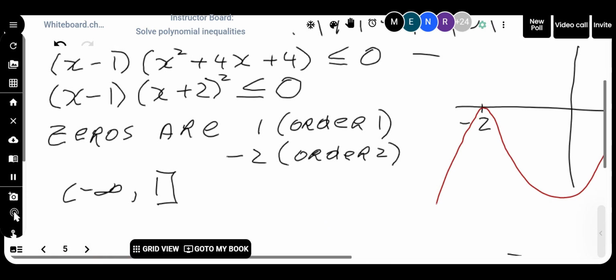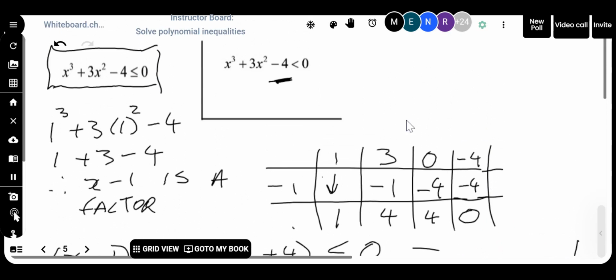So the answer is just minus infinity to 1. That's it. It's a different question when I ask this: where is this less than but not equal to 0? Only when it's less than 0. If that's the case, the answers you were all giving me before now make sense. I know you put square brackets, but really you're including the minus 2 in both of those regions, which means I don't need to make a distinction between the two answers. But for this one, I need to put a different answer.